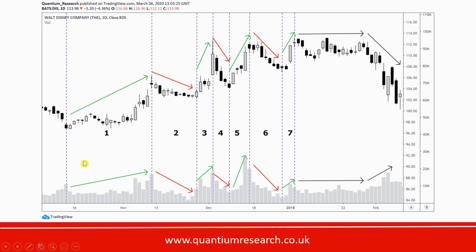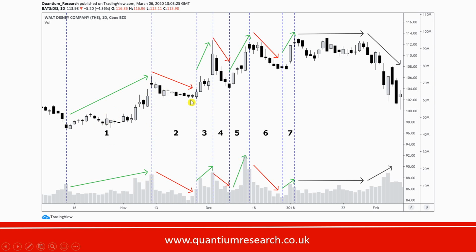So let's look at the first swing here. We've got a good rise in price, which is accompanied by a rise in volume. That volume here is confirming a bullish move, and you can see that more investors are entering the market in this case. You can also see that they're interested in buying, even at the higher prices here. You can see around $95 here versus above 100 here. The volume is much higher, which is interesting. So that's a sign that the larger trend of the move is up.